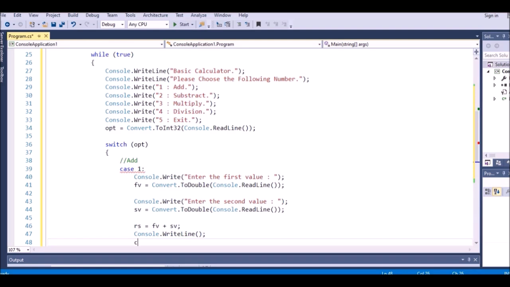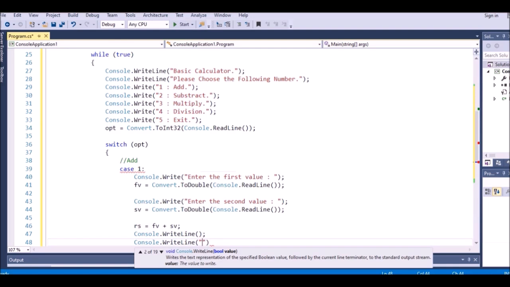So in here we use console dot write, this one, and inside here use plus and equal, this one.